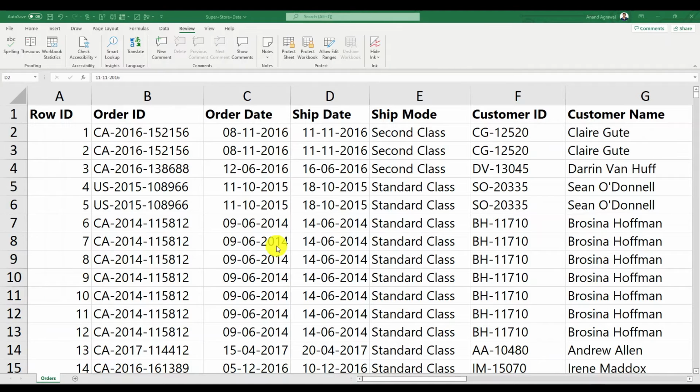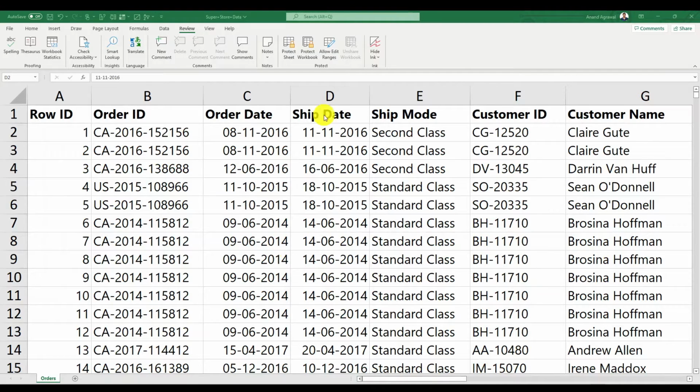Hello everyone. Today we'll look into the different features in the Excel sheet where we can look into the data in a more efficient way. So one of the ways we can split the Excel sheet into right and left, and then we can scroll so that we can correlate all the data.